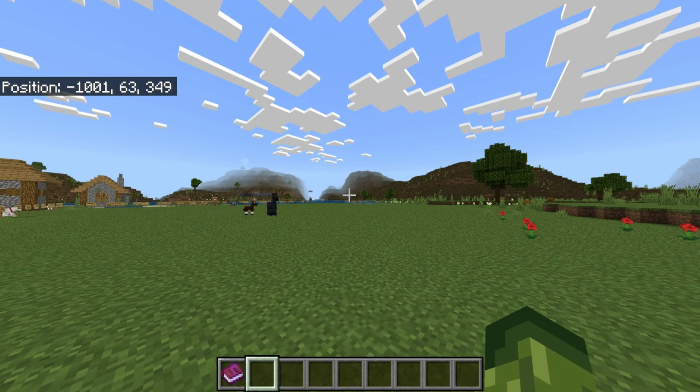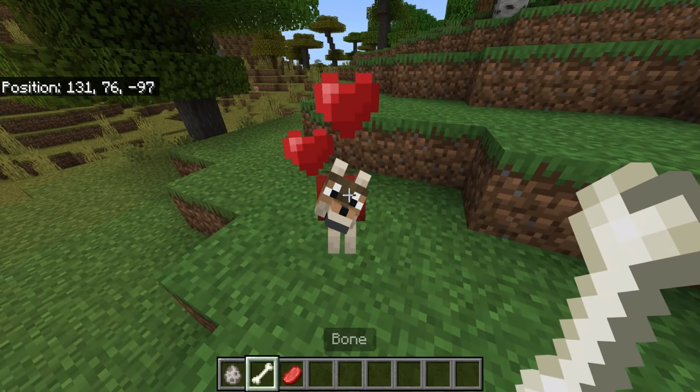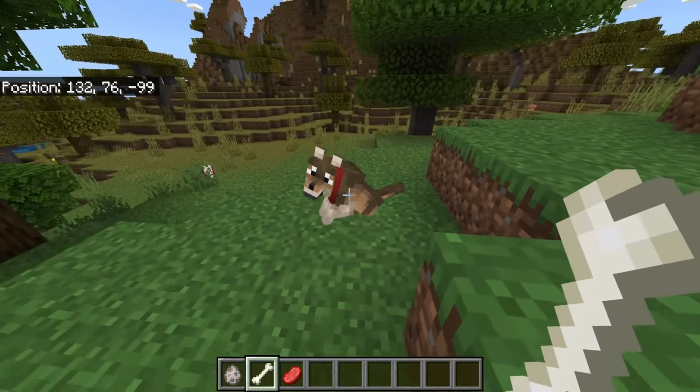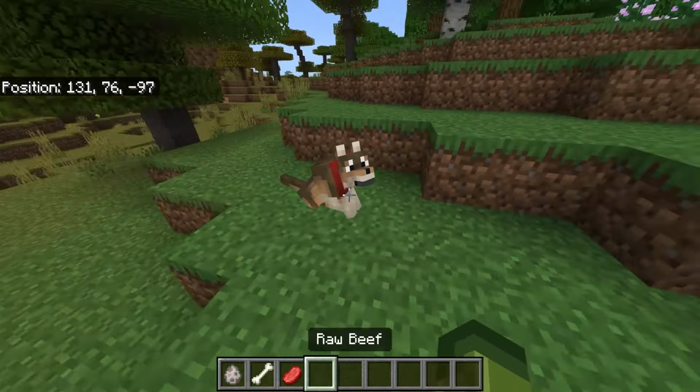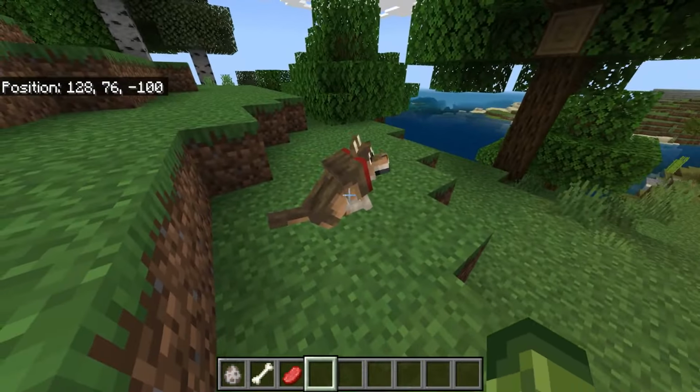The next one we have here is the woods wolf. They have said that this one will be the most common one that you will now discover in your Minecraft world. Now, we're going to go through all of them, so I want you guys to let me know in the comments section which one is your favorite.